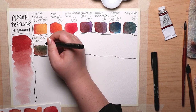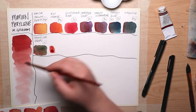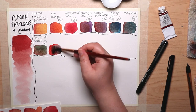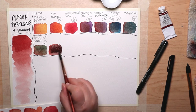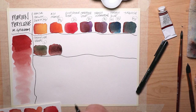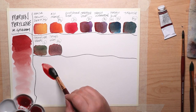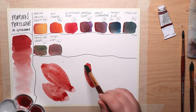In case it's difficult to read, the mixing colors were Hansa Yellow Deep, Azo Orange, Quinacridone Rose, Carbazole Violet, French Ultramarine, Phthalo Blue, Turquoise, Sennelier Green, and Payne's Gray. This is where I wanted to do a quick painting to show light, medium, and dark layers. But I neglected to lay a light wash down first, so the first layer was more of a medium, and that messed up the plan.